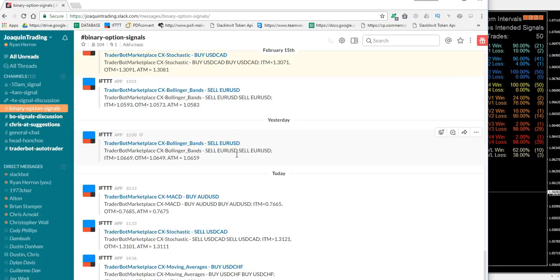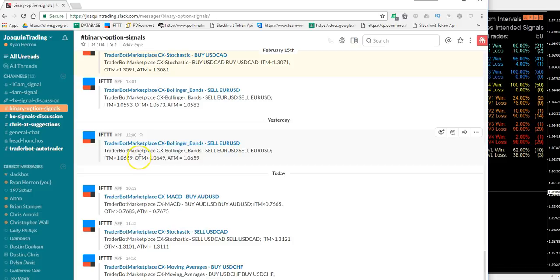Now, if you are familiar with Nadex, you're going to understand the next thing that I'm talking about. If you are not familiar with Nadex, you may be a little lost, and we'll go over it shortly. There are three strike levels. There's one in the money, one out of the money, and one at the money strike level that we show on the signals. Now, the in the money strike level means if price doesn't move, or it can even move against you as long as it doesn't close 10 pips from where it's at right now. That's an in the money trade.